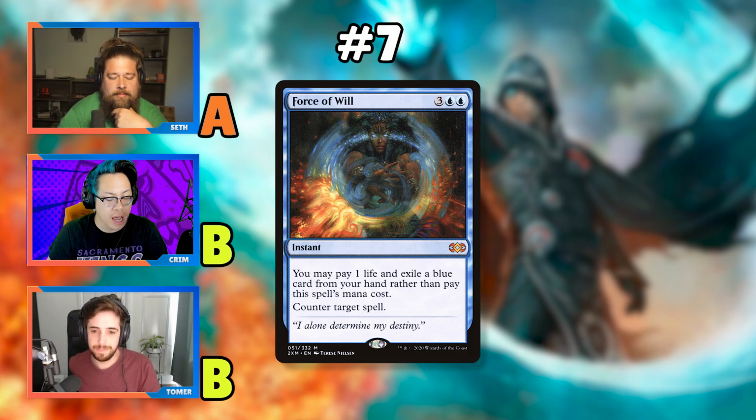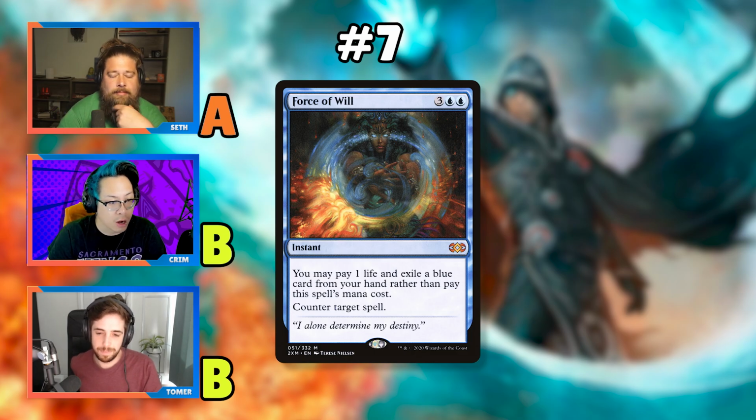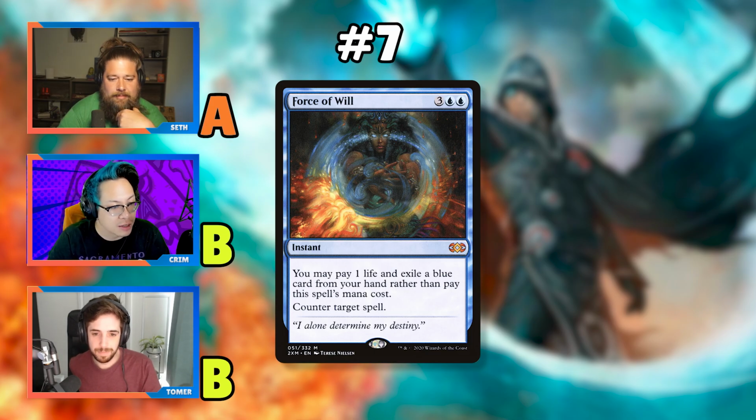This is good in a deck where, like you had mentioned, you need to push through your win con, right? But for casual Commander, I don't think I necessarily need a free counterspell. I think there's just a better way to go about it, because in casual Commander, there's no must-resolve threat, because you're just trying to outlast, and you don't outlast if you go down cards.